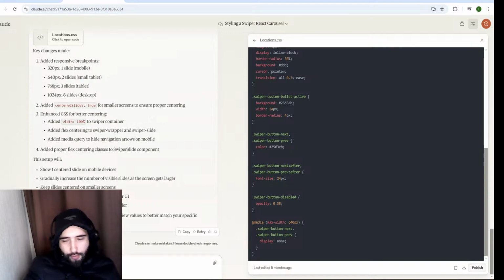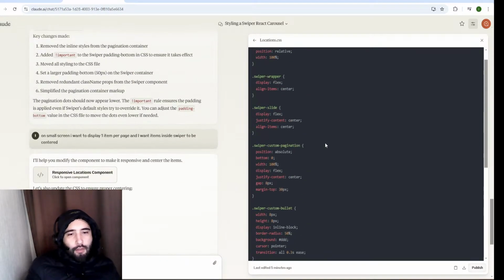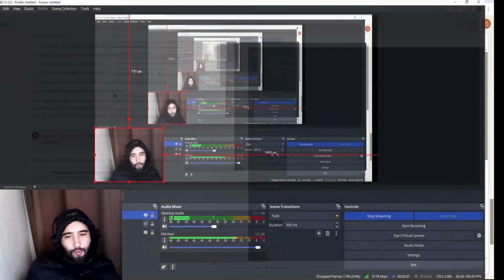I just wonder how it understands that this swiper class should be applied to the real swiper. That's the question.